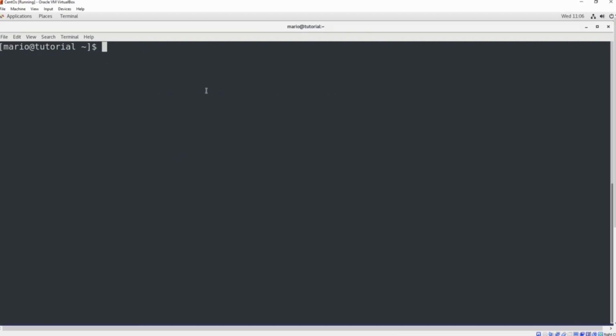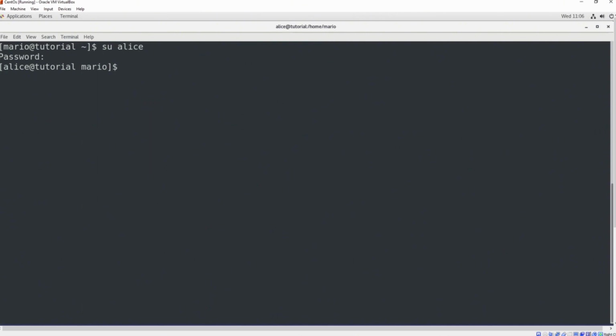Sometimes you might want to have more than one user being able to access the sudo command. For that, we'll be using one of our created users. In my case, I'll be using the user Alice. First, I will log in as Alice by typing in su space Alice, then typing in the password for the user and hitting enter. Very good.